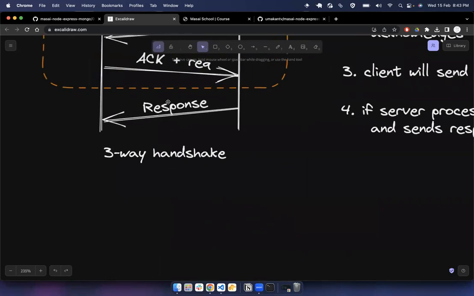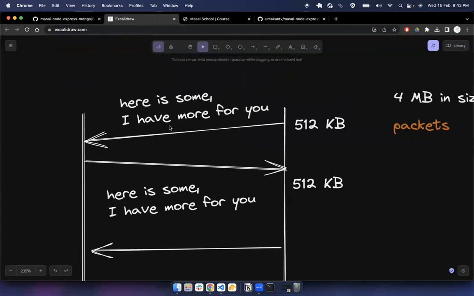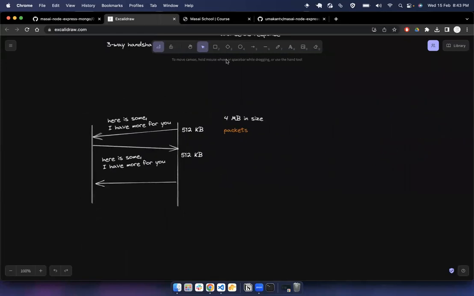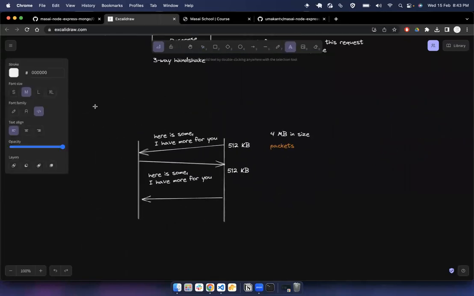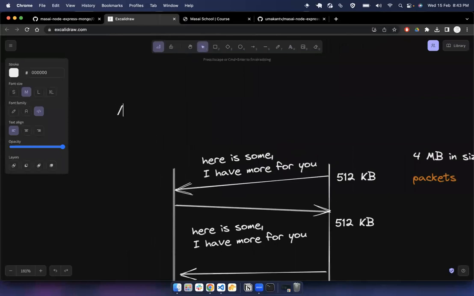That may be misleading, saying that the response is received by the client from the server in only one attempt. In fact, there is a back and forth communication happening for the same request. Let me just make it clear to you very explicitly.